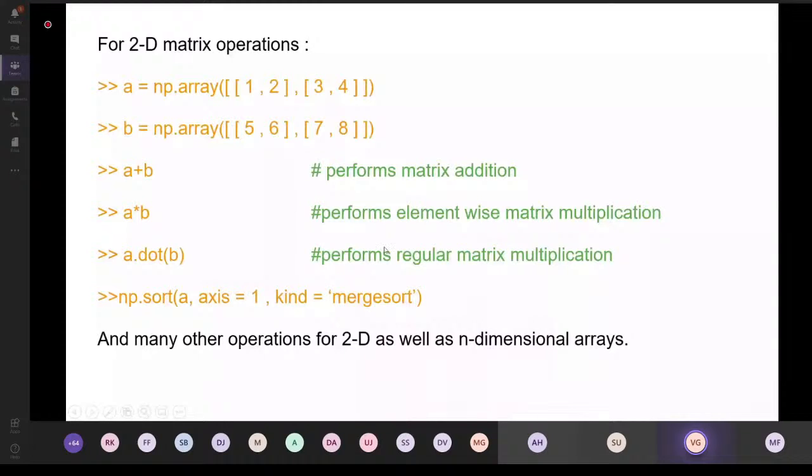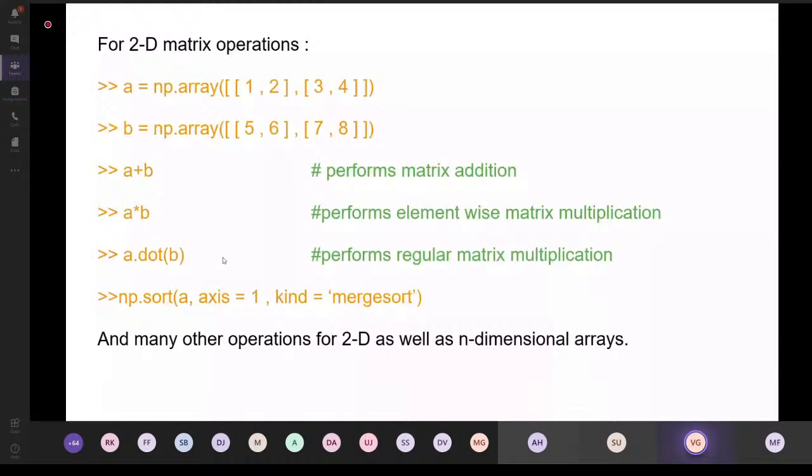np.dot of A and B is a function that is used to perform regular matrix multiplication that we learn in linear algebra in general. 2D arrays can be sorted row-wise or column-wise. The axis argument is used to determine whether we want to sort the array row-wise or column-wise.